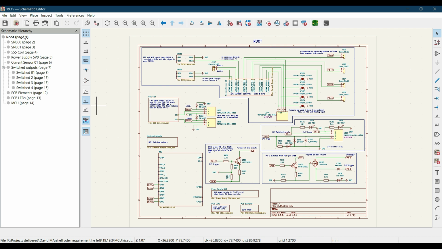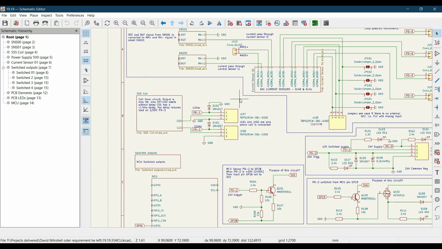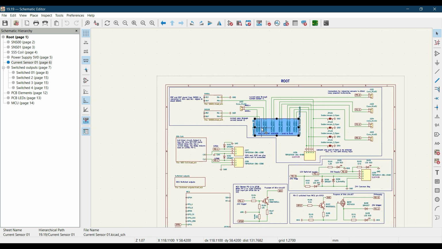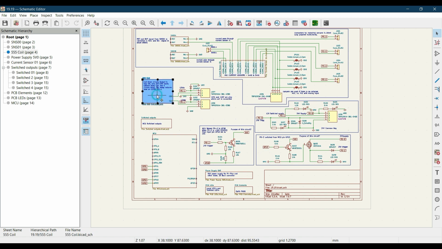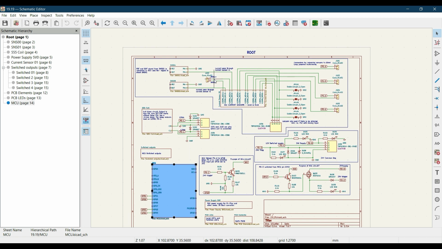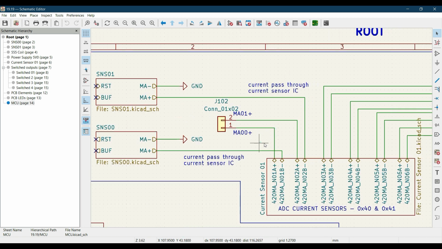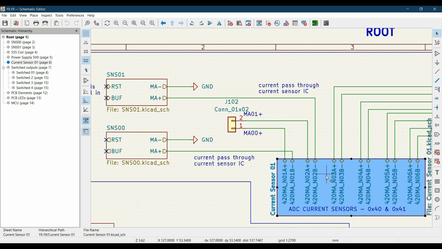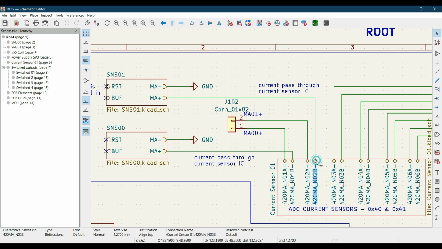In the root sheet, you can see this is a subsheet symbol, this one is a subsheet, this is a subsheet, and this one is a subsheet. So these are all the subsheets, and over here you can see that this hierarchical pin from the subsheet SN-S01 is connected to this hierarchical sheet symbol.